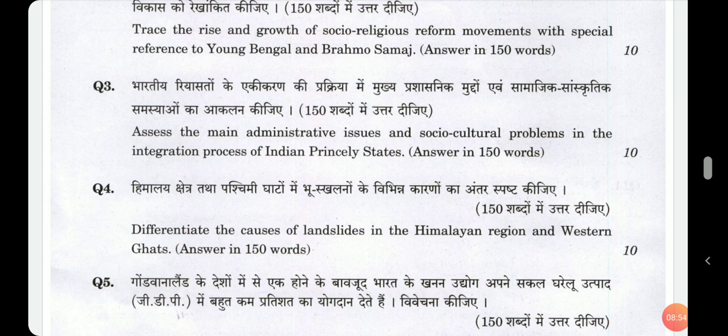The following socio-religious problems existed in the integration of Indian princely states. First point, Hyderabad had a problem with peasant discontent, for example, the Telangana movement. Jammu and Kashmir had social discontent against the king and a communal divide in economic status. There was cultural difference between the Telugu-speaking part of Hyderabad and the Urdu-speaking and Marathi-speaking regions. There was an economic divide between regions to be integrated, such as between Baroda and the princely states of the Saurashtra region.